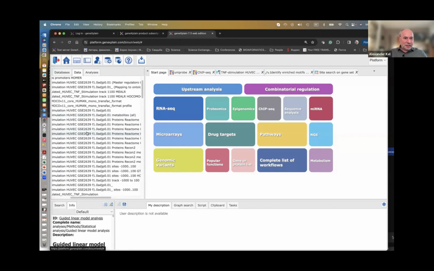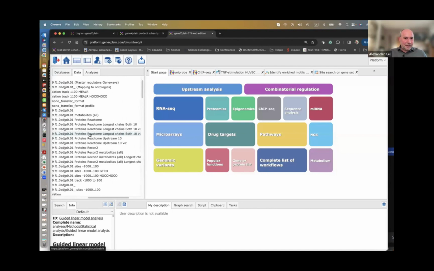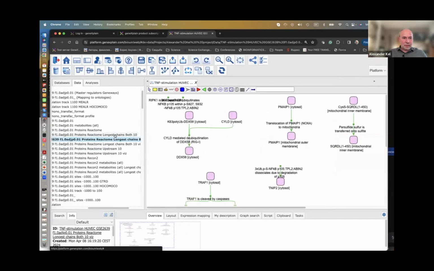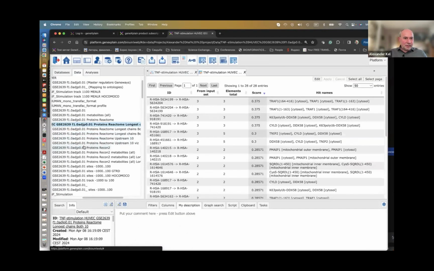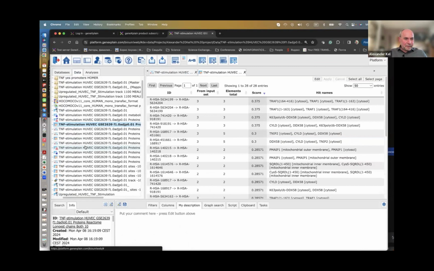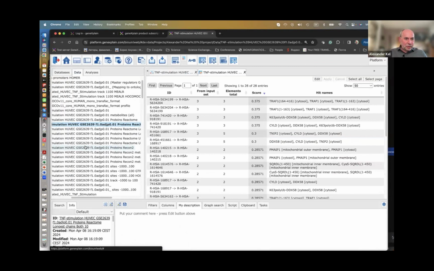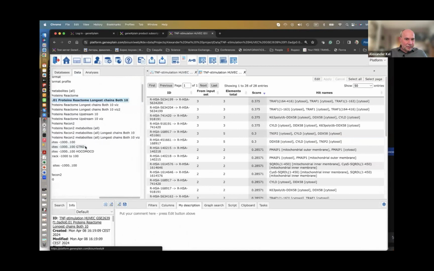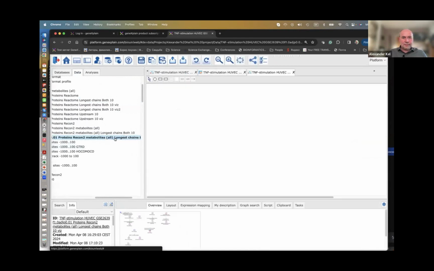All right, I think this is a type of visualization. No, that's not the one I wanted to show. Where is it? So you can actually do the metabolomics. I think this was the one which I wanted to show you.